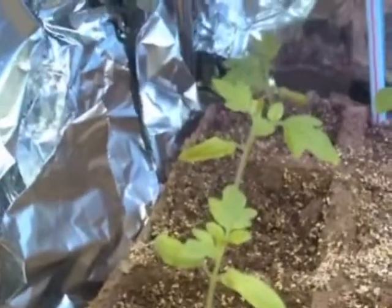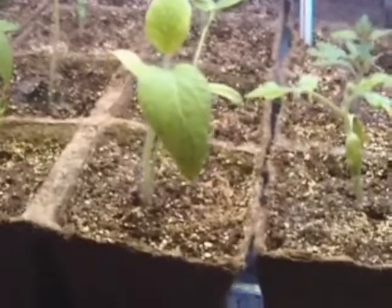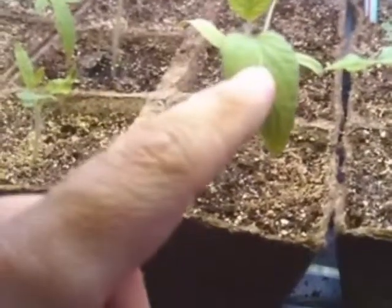Okay, 126 update. Everything's looking pretty healthy so far. I'm growing real, real good. We put them in a little bit earlier this year, and so far, so good. They're a little bit lanky. Some of them, this one's real big. And some of them, if I step back, you can see this one's huge. That's one of my beefsteaks.